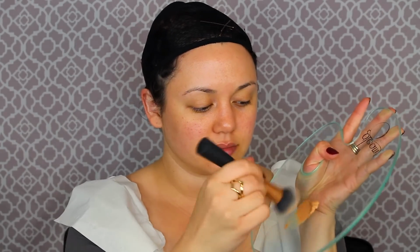Because today I'm using this foundation that is literally probably 3 shades darker than my skin because the Kardashians are known to have very tan skin. Not sure if it's fake or not. This looks a little orange, but I thought it matched her skin perfectly.